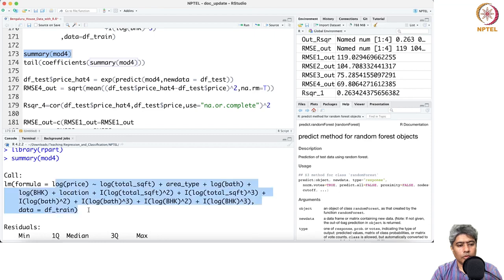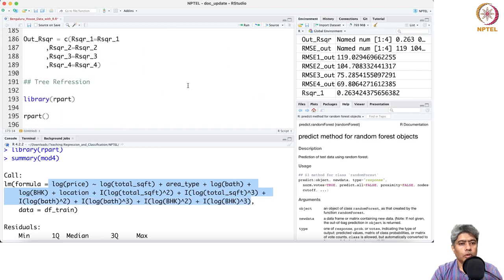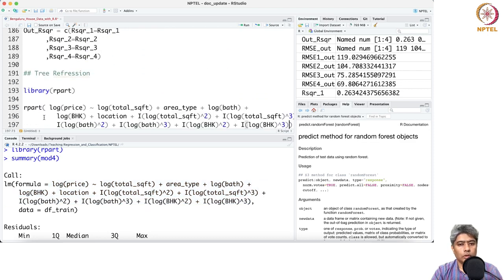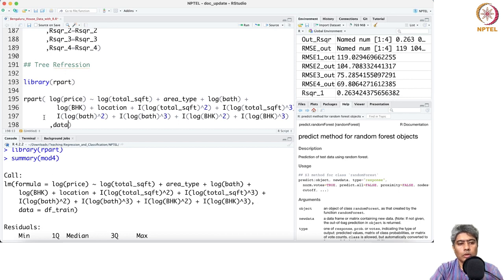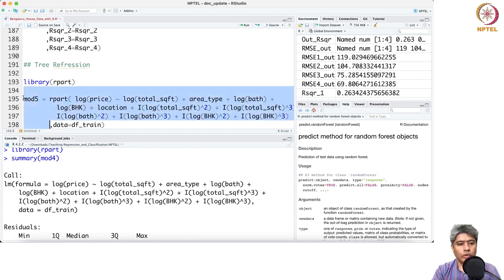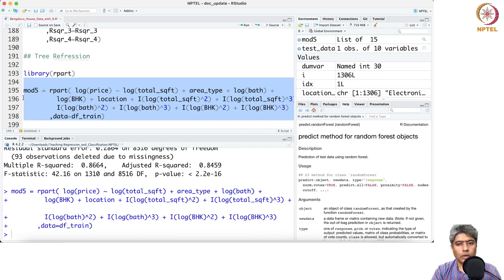So this is the formula, right? So why not go to df train, and this is mod 5. We hope this will be okay.